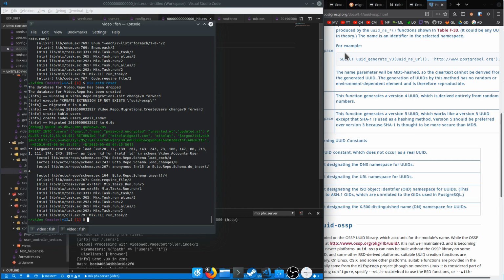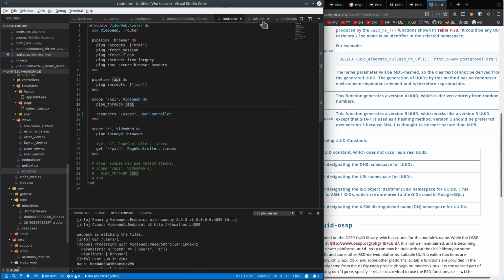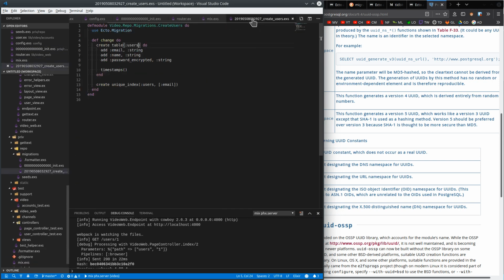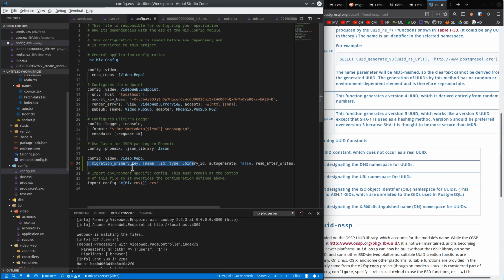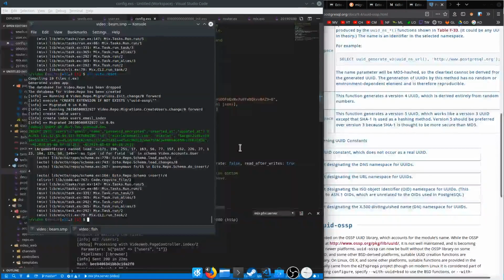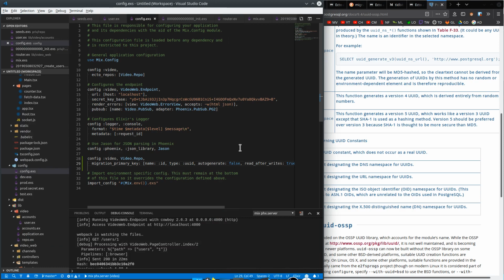Cannot load blah blah blah as a type ID type for field ID. Really? Why not? Oh, because it's not a binary type, I guess. I think I have to set it to something else. No, that is actually... Let me try putting it to UUID. Huh.